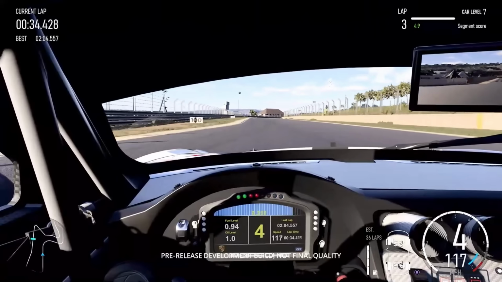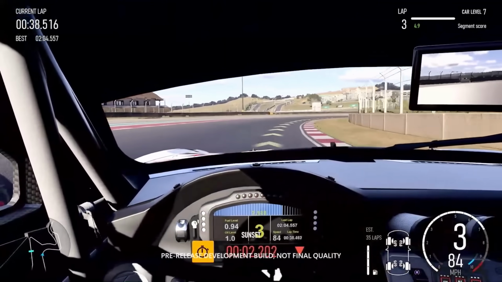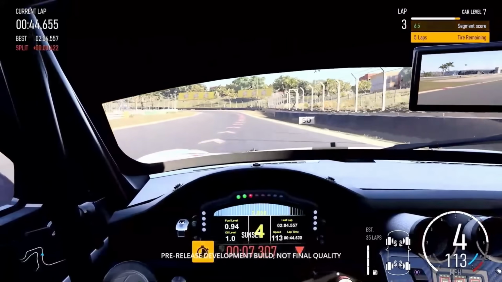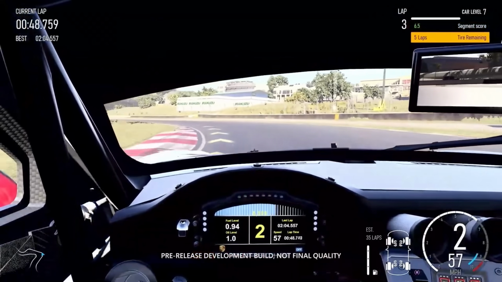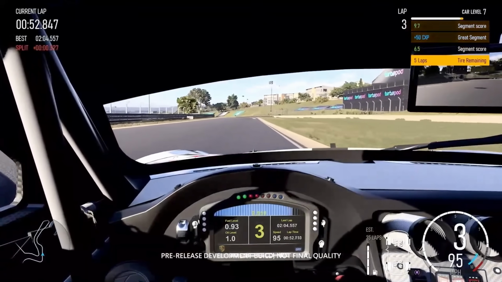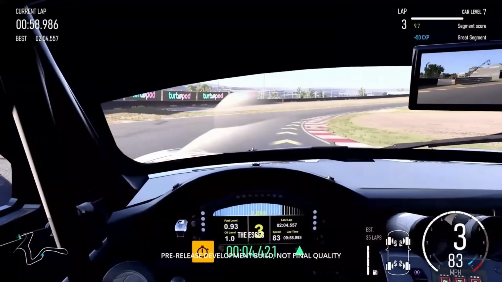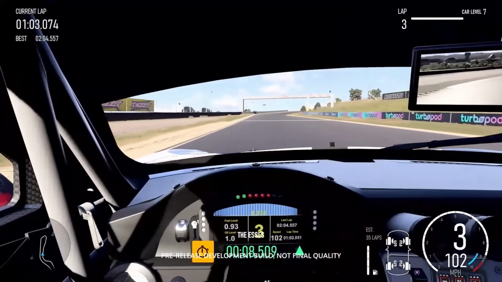Alright, to wrap us up, I do just want to touch on a couple more info bites that dropped during the meeting and live stream. Mainly that drift and drag specific events will not be in-game at launch. However, they will still have things like drag tires and drift suspension, and you can still set up your own drag or drift lobbies in-game with private meetups. There just won't be a specific drift scoring game mode in at launch, because as they said, they really wanted to focus on nailing circuit racing first.